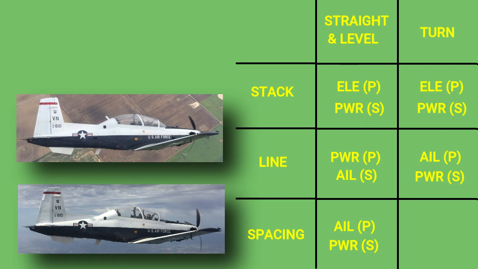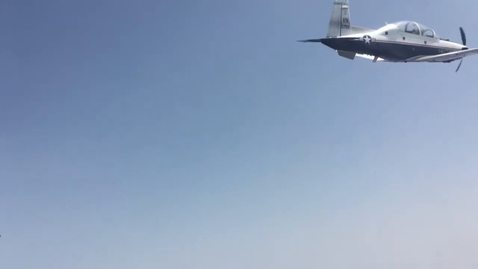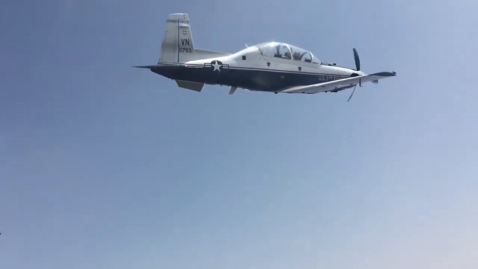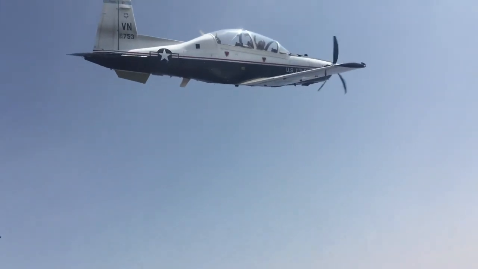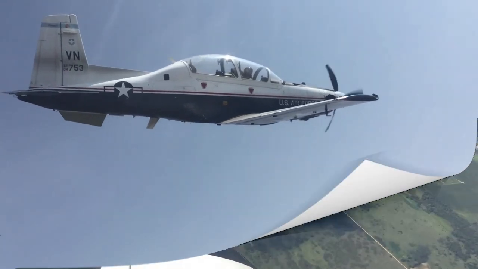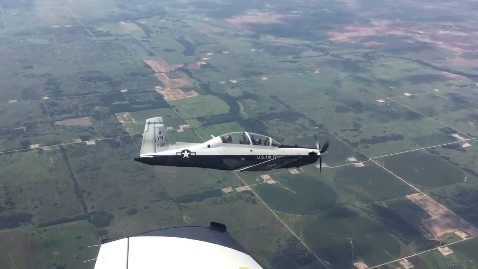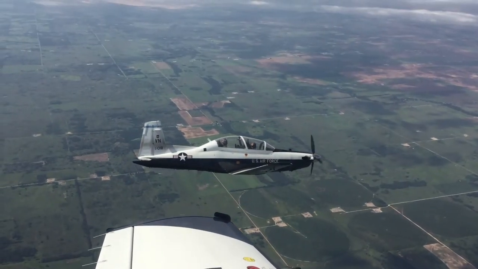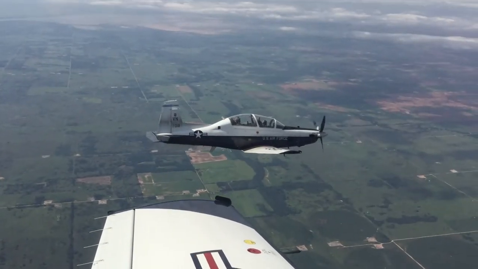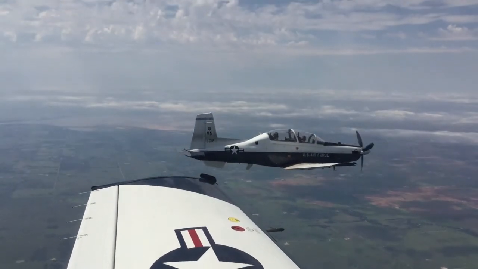Number 2 must also adjust bank angle slightly to keep their turn radius constant so that wingtip spacing remains at 10 feet. In this video, spacing is good, but number 2 is low aspect, so power is increased to move forward to 6 aspect, and a slight roll away from number 1 is done to prevent turn radius from increasing, thereby maintaining 10-foot wingtip spacing. As seen here, number 2 gets too far forward and pushes 1's 3-9 line. A roll towards number 1 puts 2 back on 6 aspect.